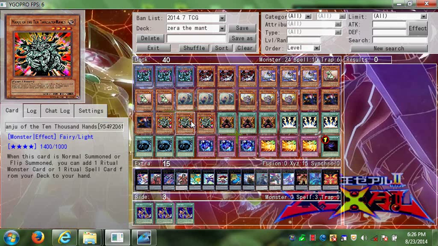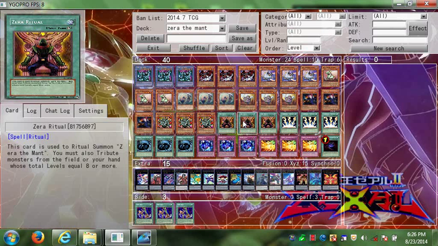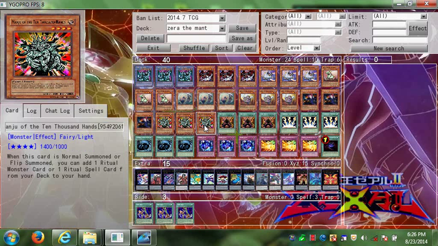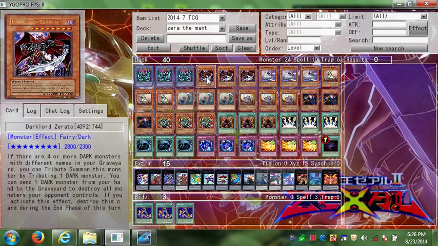So of course, Zera the Mant, Manju of 10,000 Hands, and the Zera Ritual, so that way you can summon Zera the Mant. So those three cards are basically necessary. Obviously, it helps with the consistency.